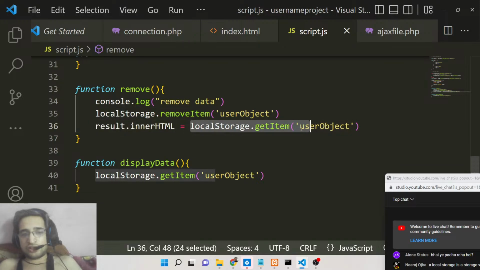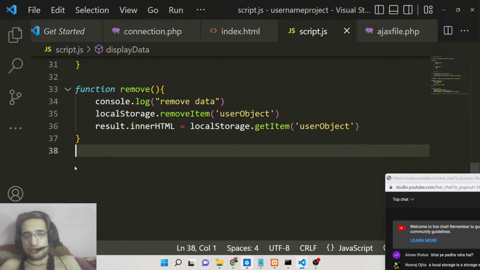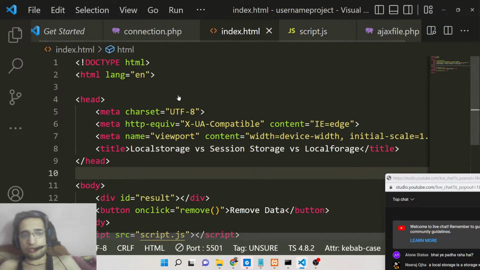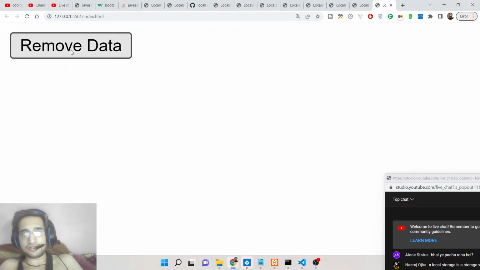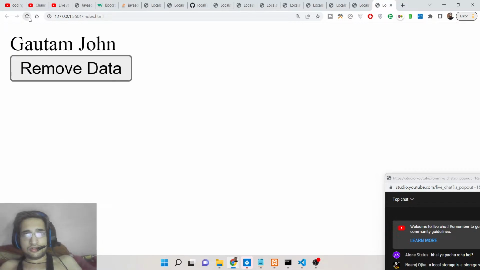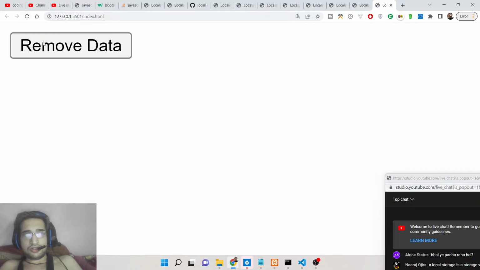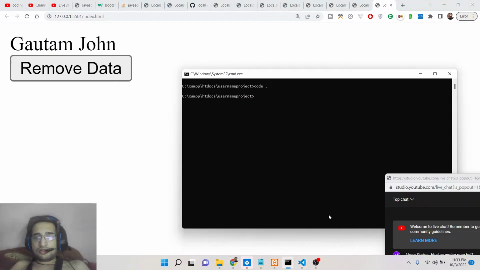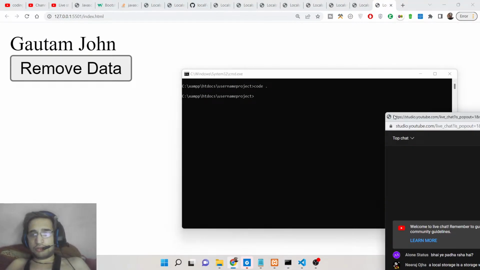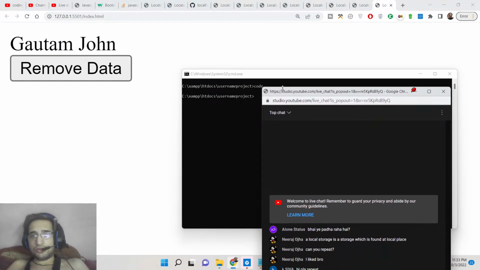So it will be basically equal to null. That's why, if you try to run this application now, if you hit this remove button, you will now see. You can toggle this basically. So this is the application, guys, all about local storage.